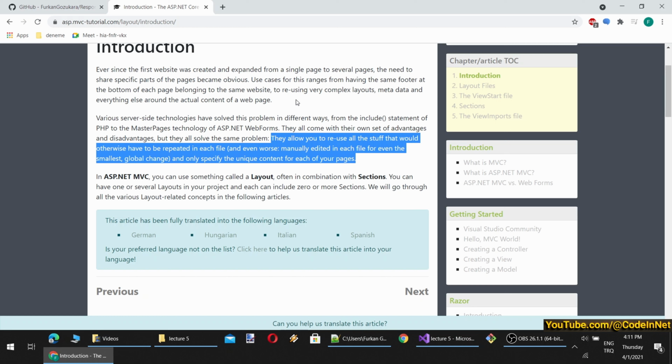This is actually a methodology that you have to follow in your entire programming career. What I mean is, you should never copy and paste code. You should never have duplicate code in your projects. You have to make it into a class or method or another thing, a library, a DLL file, to reuse it.